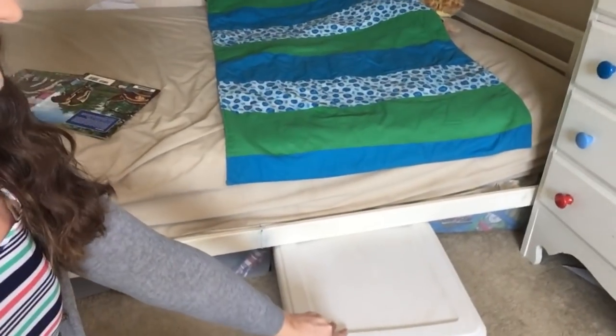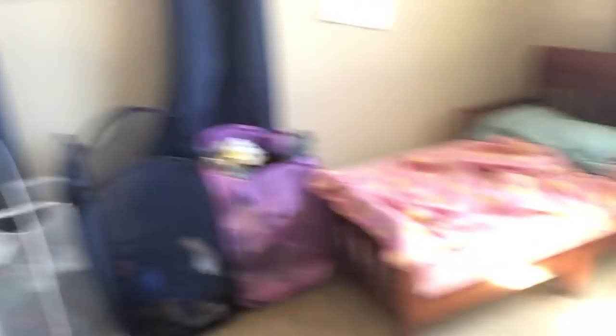These under-bed storage things — I save all their bedding in here, or clothes that I know they're going to need soon but are a little bit too big for them yet. In here I have some jeans for Mac that I know he's going to be needing soon and I want to keep handy, not stored way tucked away with the other clothes. I fit four of these side by side under this bed, so it's a huge storage saver. Ruth has a little toddler bed and I fit one under there too — that might have shoes and stuff that are out of season.